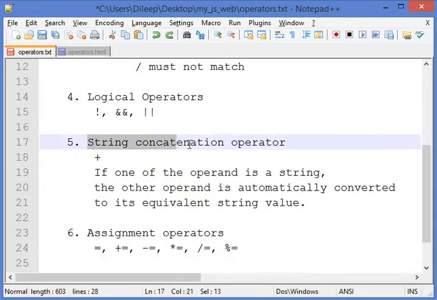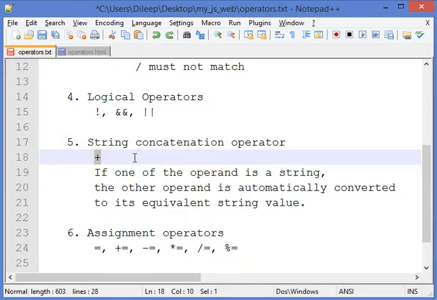The string concatenation operator we have already discussed in our previous JavaScript lecture. The plus sign can also be used to concatenate strings.